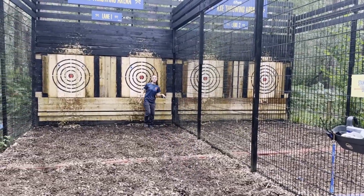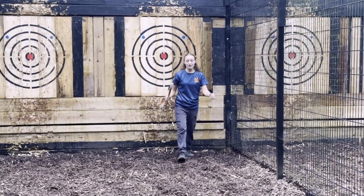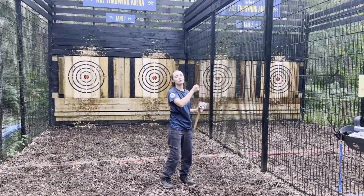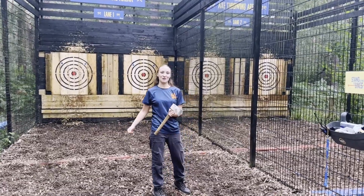There you go. And then... When we're picking the axes up today, we're only ever going to pick them up by the handle. If they do go in the boards, they can get a little bit stuck in there. So just give it a wiggle. Don't pull it straight out because you don't want to knock yourself. Just keep wiggling it and eventually it will come out.